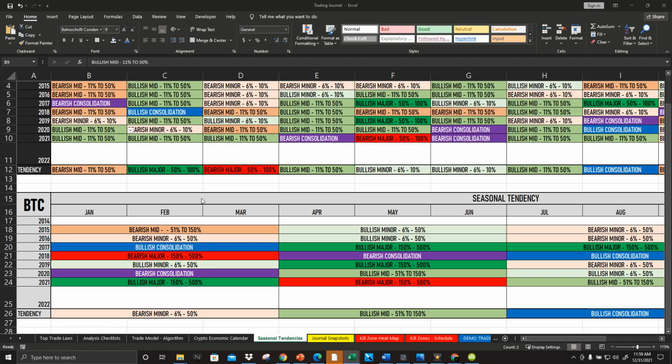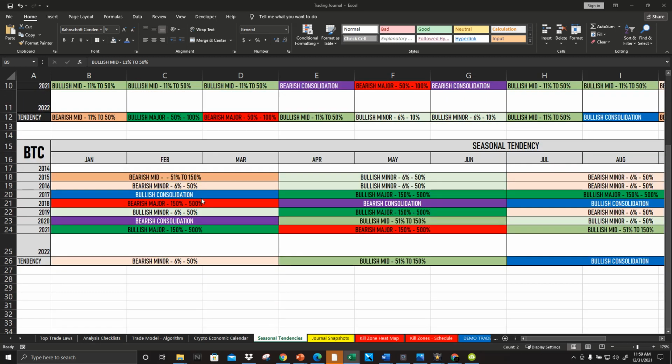Especially February. And yes, I do track tendencies from month to month, quarter to quarter. The reason why I do this is because I want to know which way the market has traditionally leaned, right? And again, this is added value, guys. People aren't showing you this. People aren't going to give you this on YouTube at all, right?